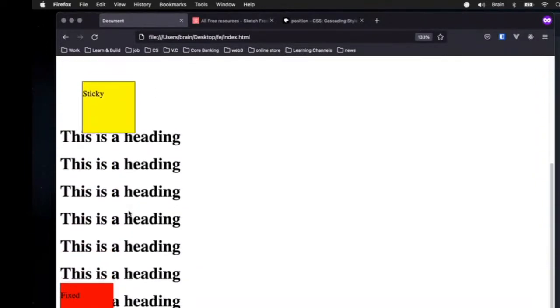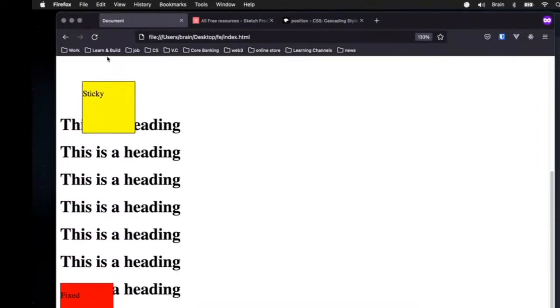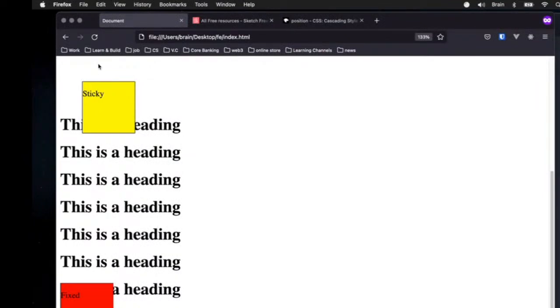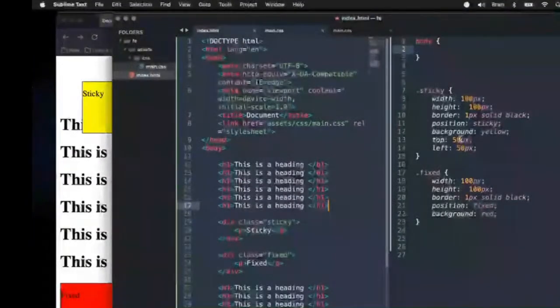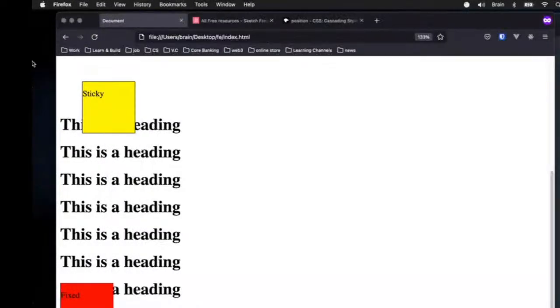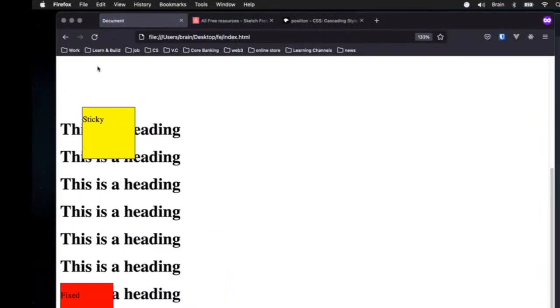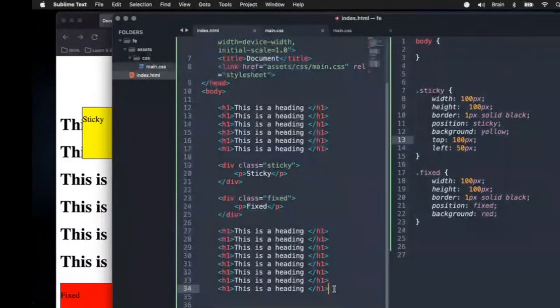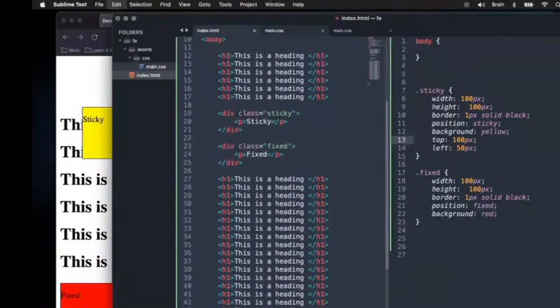Now the moment you are trying to scroll out of the boundary, you see that the top implementation is working. You see that we have top of 50px. Even if you make this 100px, of course that will be implemented when you are trying to leave. So now it cannot scroll past this, because this is the boundary you set, 100px.